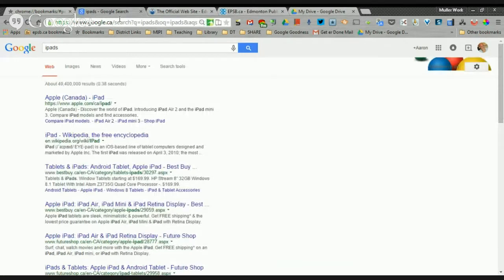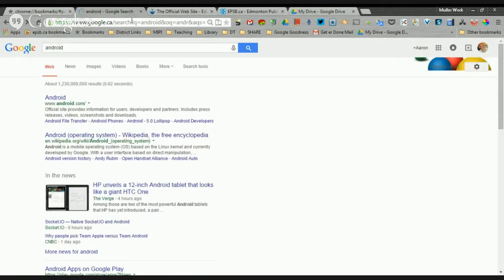So this is really useful for students in terms of wanting to be able to find things quickly. So again, Control K, it clears everything that's up here, and then you can just type in what you're looking for. So if I'm looking for Android, boom, off I go. So those are some keyboard shortcuts.